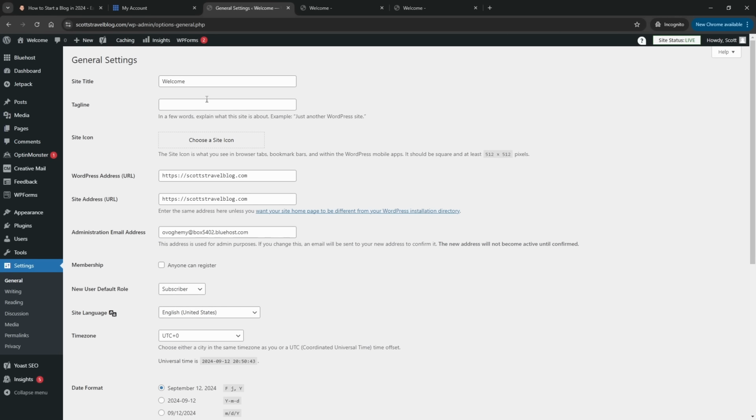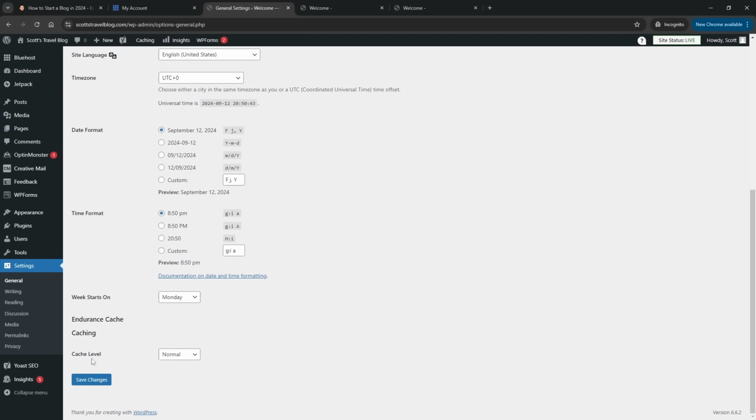This is the title that typically appears at the top of your blog. You can change this at any time just by coming back to this page. So I'm just going to change this here. And you can also add a tagline if you want, or you can leave it blank. This is just kind of like a subheading or a subtitle to your blog. I'm going to go ahead and leave that blank. And then I'm going to scroll down here and click Save Changes.